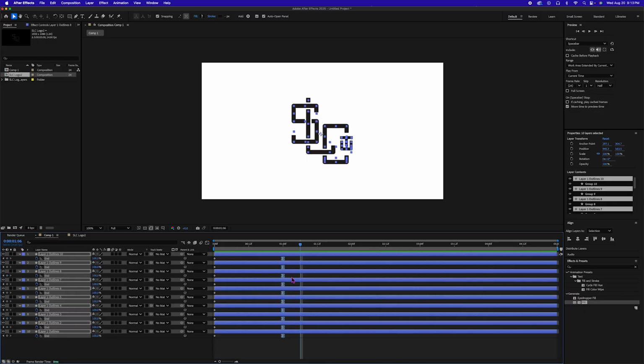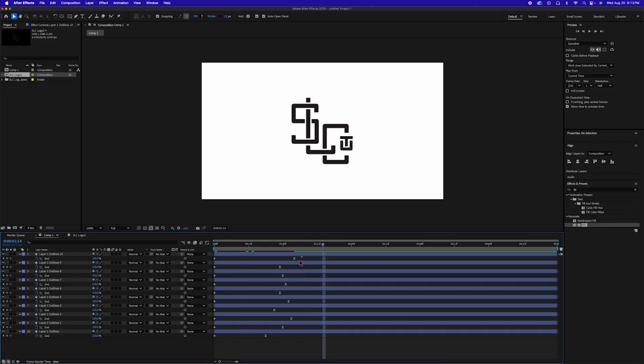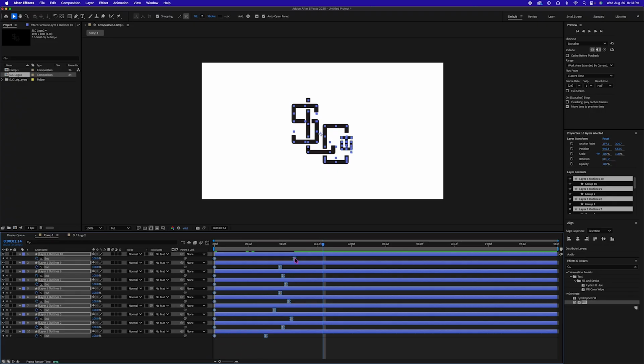Let's go back to our timeline editor. And what I want to do is randomize this a little bit. So I'm just going to grab these keyframes and move them along the way, something like that. Now it doesn't do a whole lot, so I'm just going to select all the keyframes, grab your last keyframe, and then hold down Option. What this is going to do is expand the animation or shrink it down proportionally. So you want to slow down the animation just a little bit. And let's take a look.